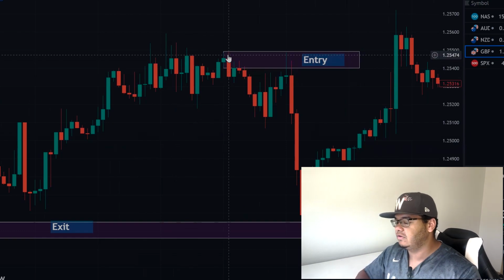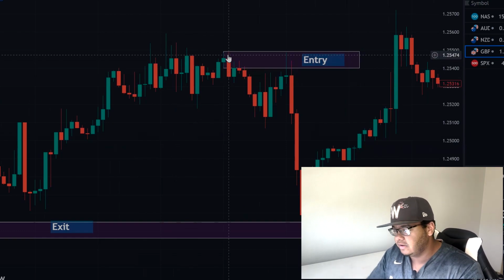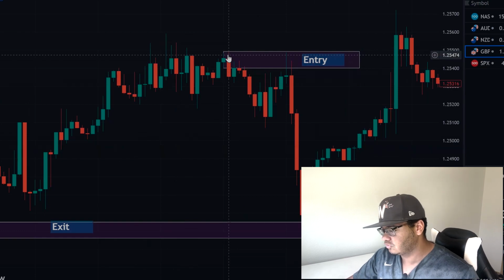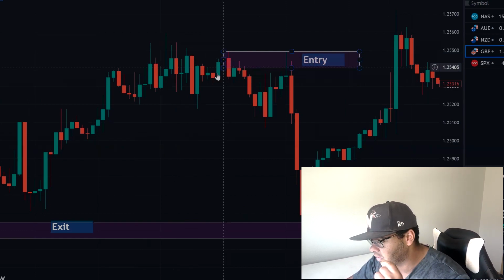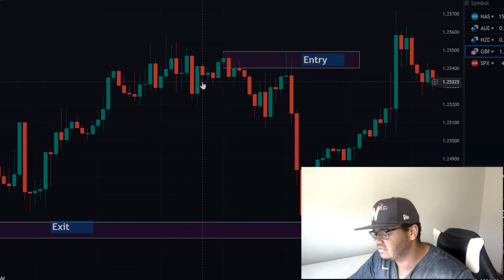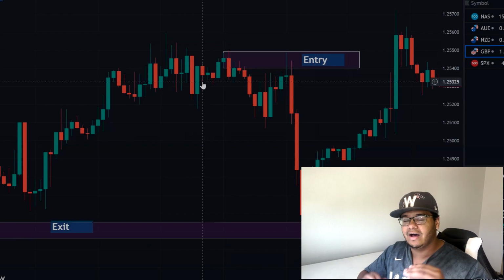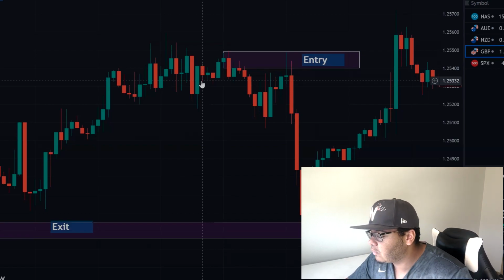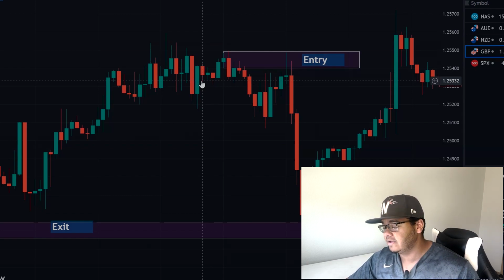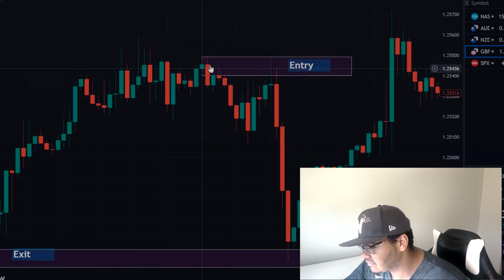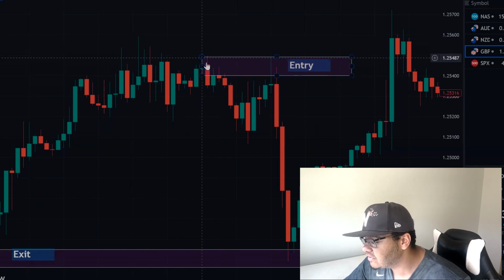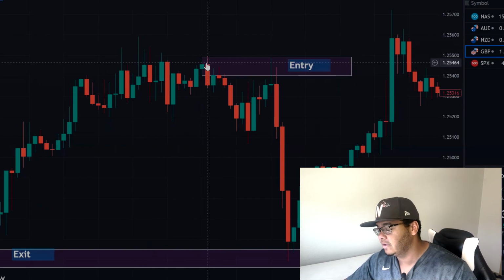So even though price is really consolidating, this is where you have to really understand market structure and price action to the point where you train your eyes to see these little highs and lows, wherever they may be marked, so that you know how to mark your supply and demand zone. Being that this is technically our lower high compared to our higher previous high here, this is going to be our supply zone.